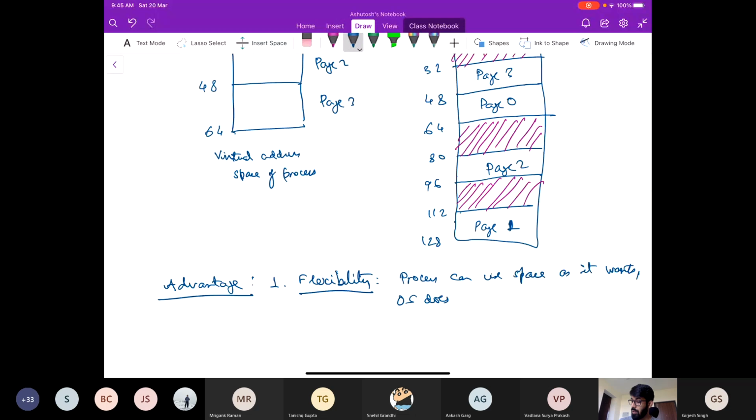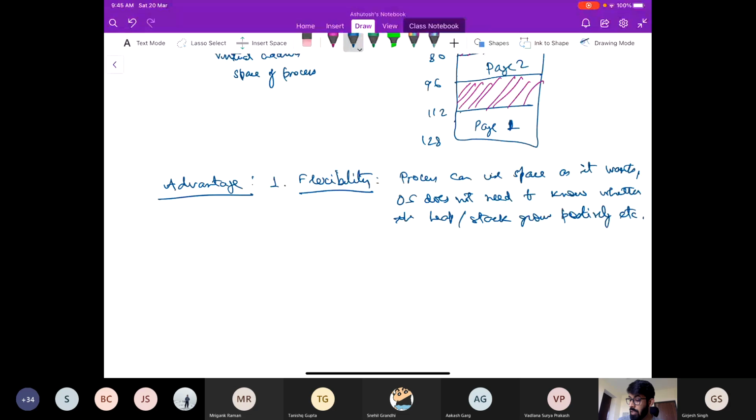We do not need to know whether the heap and stack grow positively, etc. Okay.